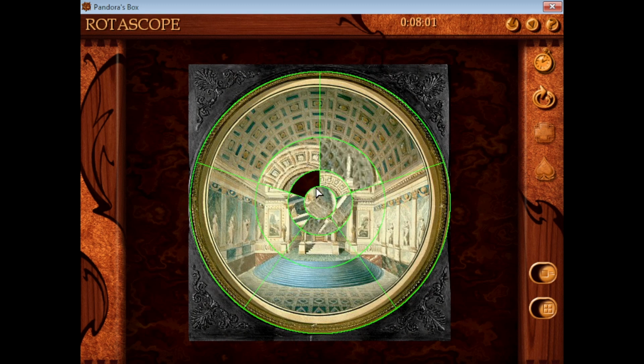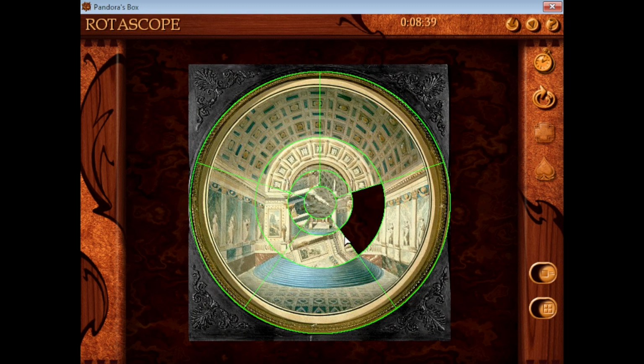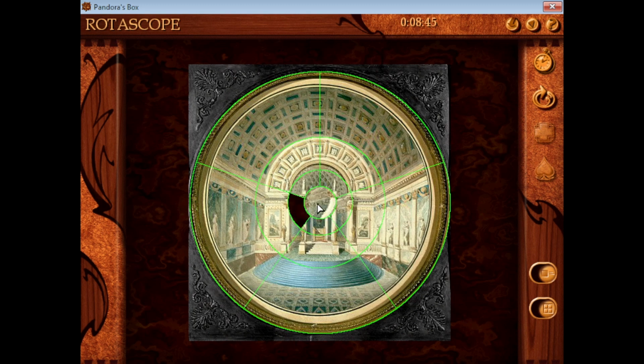I keep being one piece away from having the second layer solved, and I keep not getting it, and it's frustrating me. Damn it! I almost had it. I psyched myself into having it for a second, but these two are in the wrong spot. Ah! Now they're in the right spot. Okay. We're good!